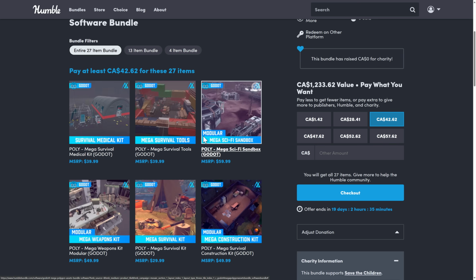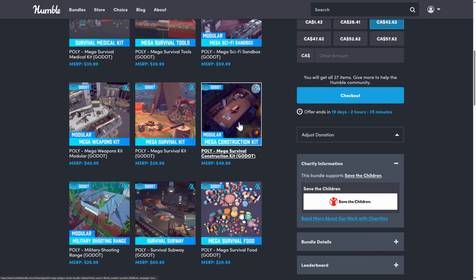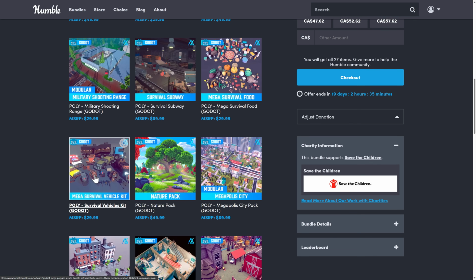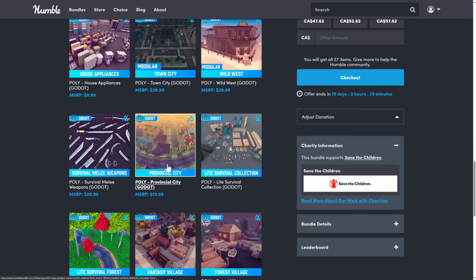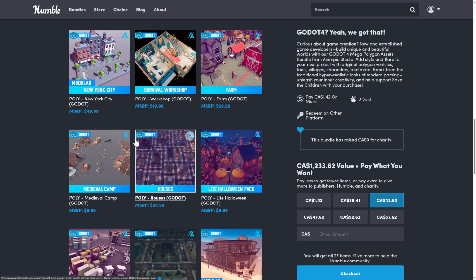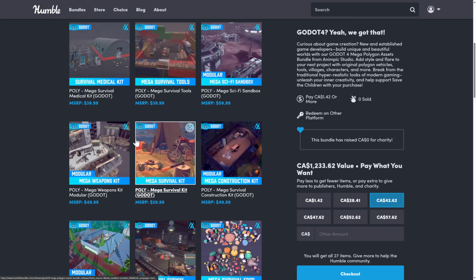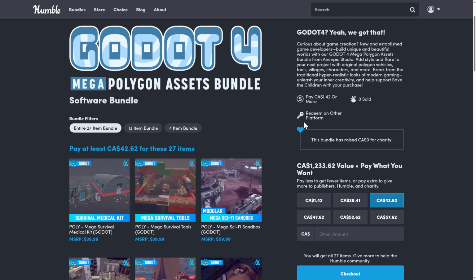I will show you exactly how they work in just a minute when we go hands-on with a couple of them. But you can see here, you're getting stuff like environment, survival stuff, crafting, camping, props, and then things like furniture, cities, farming, wild west town, another town or city environment, forest environments, and so on. So you're getting a good selection of assets here. Again, all in a very consistent style. I do think you could mesh this style in with like Synty and other low polygon styles. And the one nice thing about low poly is you can generally extend them or modify them yourself and have something that looks pretty good without necessarily looking all asset flippy.